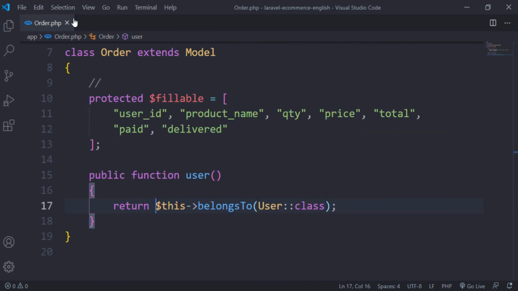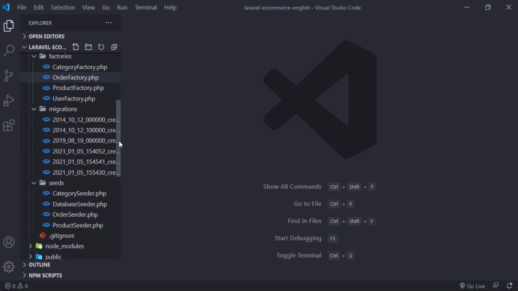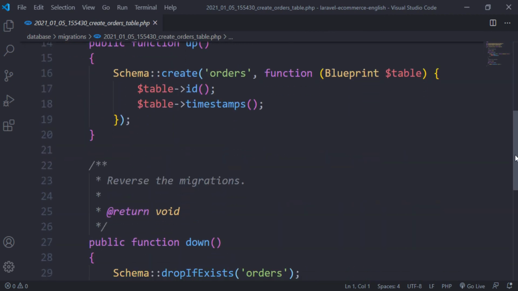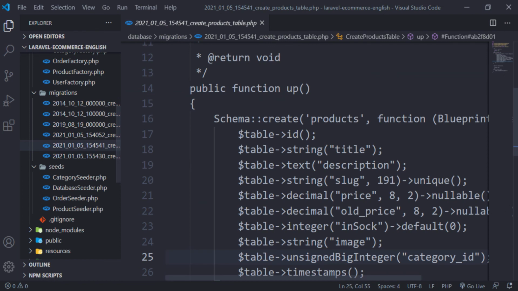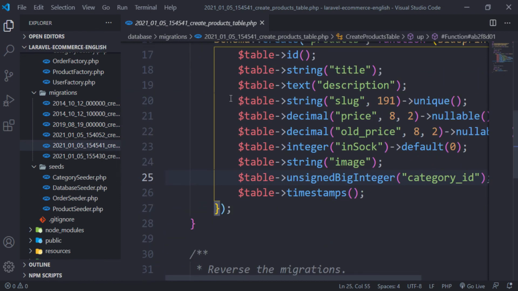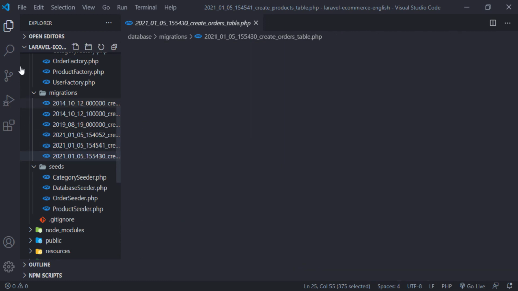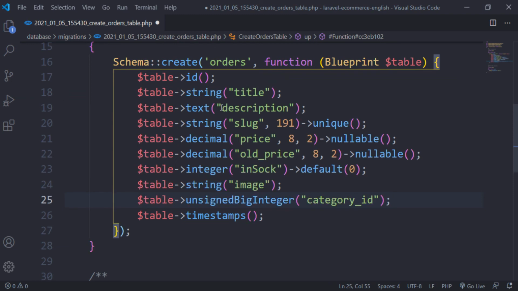Let's check the migration. I forgot to check the migration for the order. This one, this is the one that we are looking for. I think we will use the same as products. We will just edit some fields here. We will add the string. No, we don't have a string. Or we can use the product name here.